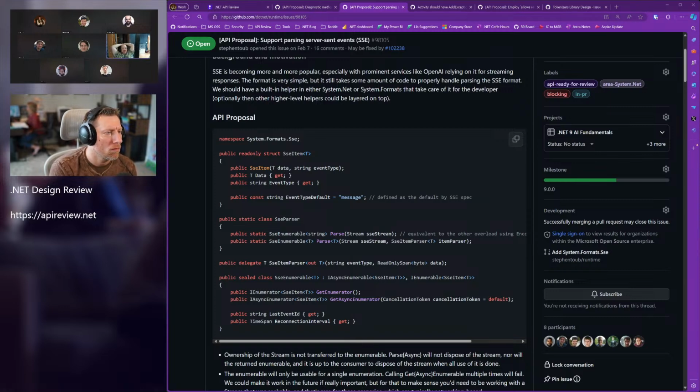My weirdness is having a type that we call enumerable that has the extra state on it, and having the verb parse that doesn't actually do what it says it does. So that brings me to the static verb should be create, which explains why there's not a sync and async. It's not doing work yet. It hasn't actually read the stream. And if we want to say that the SSE parser of T that it returns is just inherently enumerable and async enumerable, and that people are okay with that, then fine, I guess. Usually we have the factory return an object, then you ask the object to enumerate, instead of it returning an enumerable object.